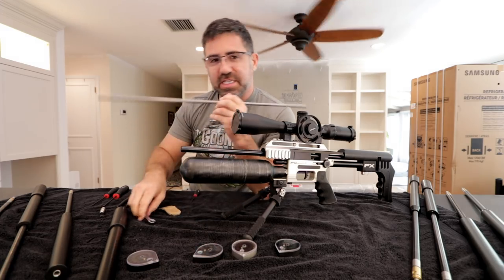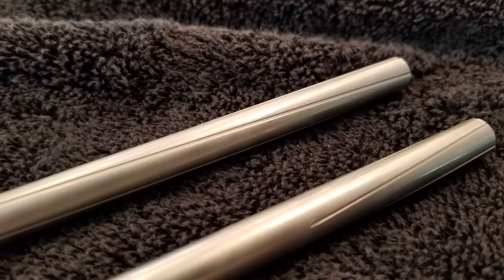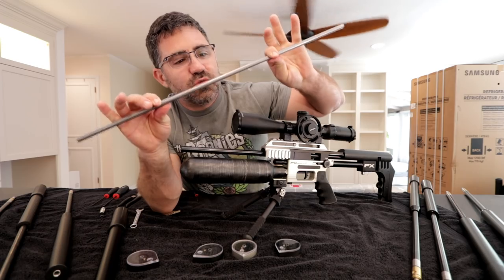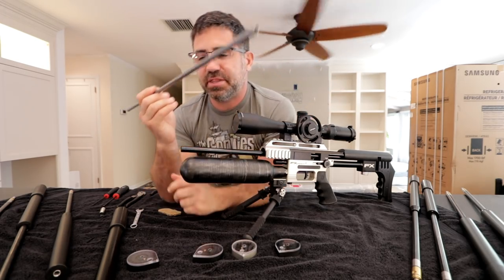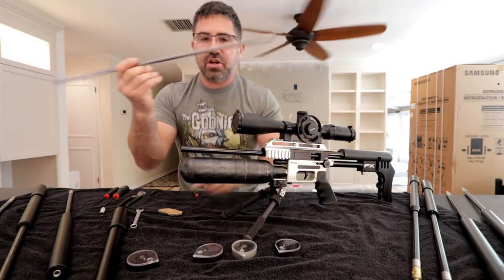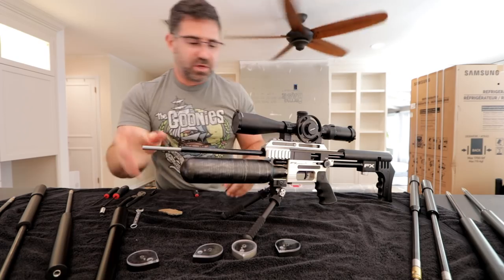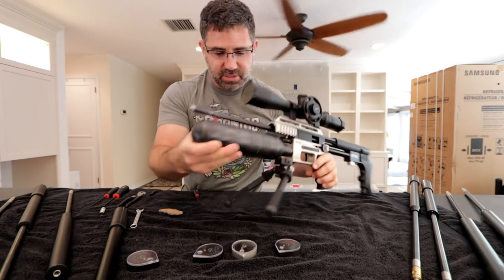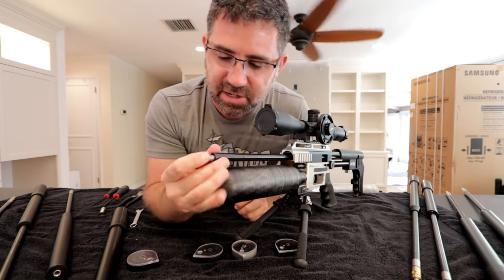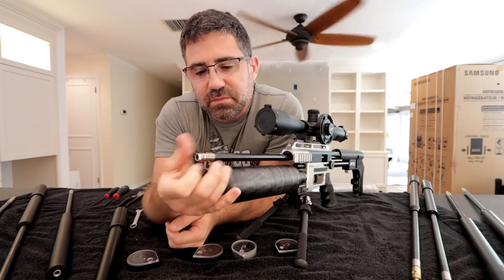Once you've removed the O-rings, the insert literally comes out that easily — and in about 30 seconds I can take this out and service it. You can see those external crimps on the outside of this barrel; when you look through here it just looks like a melted twist. There's no rifling biting into that pellet, so you get a very smooth traveling pellet that contributes to better accuracy. I pull patch worms through here, dry it out, don't have to worry about oil going down into the transfer port, and literally just put it back in.